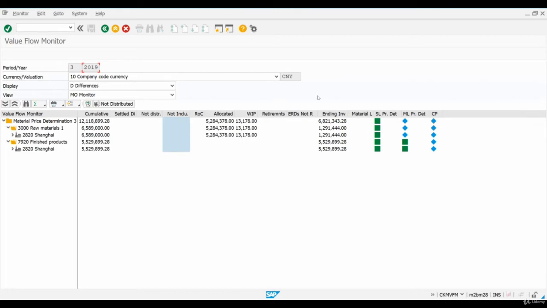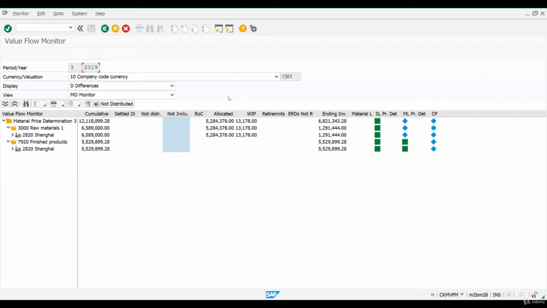The remaining portion of the price differences will be allocated for stock that was consumed during the period. For single-level consumption, the allocation portion was calculated using the revaluation consumption step we saw during the previous lesson. For multi-level consumption, the portion of the price difference will be allocated when we are calculating multi-level material prices for the finished materials. This was the multi-level price determination step we performed during the last lesson.